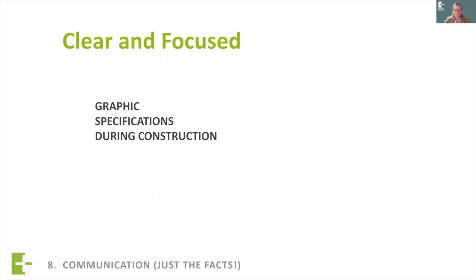All right, communication. You've obviously seen some of the things we do graphically to try to be articulate about where our boundaries are, what's inside and outside, how the transitions work. But the graphics are critical. Nowadays, since GCs use tablets for the most part, and they're often not even referring to a physical set of drawings, we do a lot of that work in color. Our air barrier has a color, our insulation has a color, the transition taped joints have a special tone. And we don't usually have to print it in color because they're seeing it digitally anyway.